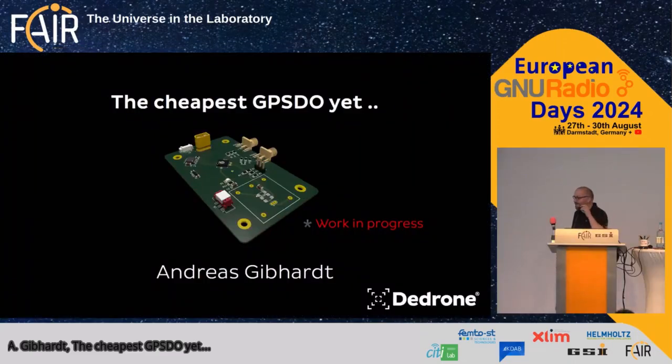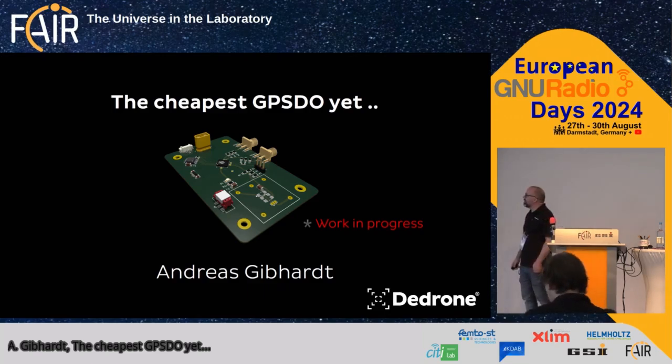So last year, when we were in Paris, I got inspired to enable the GNU community a little more to make nice timing applications with cheap equipment. So I set myself out to build the cheapest GPSDO just yet. Bear in mind, it's a work in progress, but there is some progress.